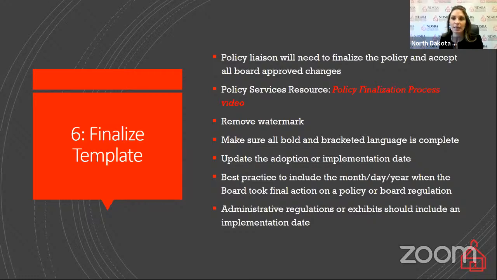As for the date, as stated previously, it is best practice to include the month, day, and year when the board took final action on a policy or board regulation. This date is typically noted at the bottom of the template. Administration should also note the date when administrative regulations or exhibits are implemented.